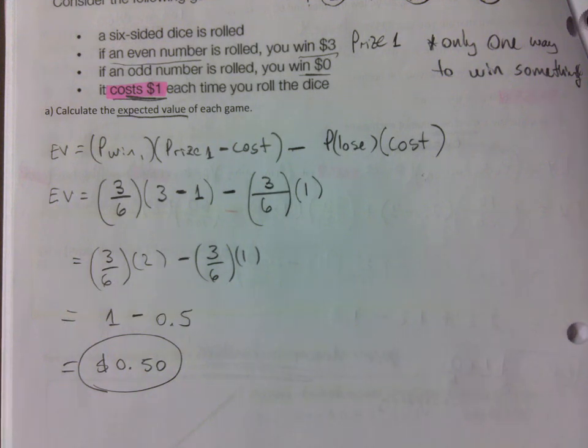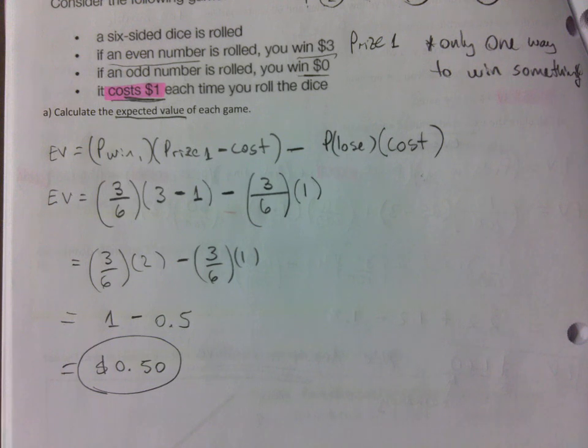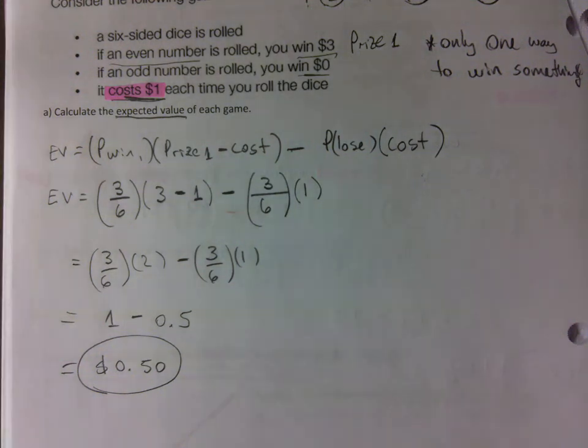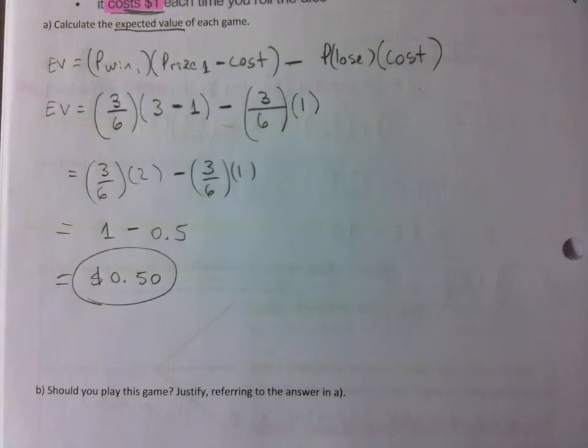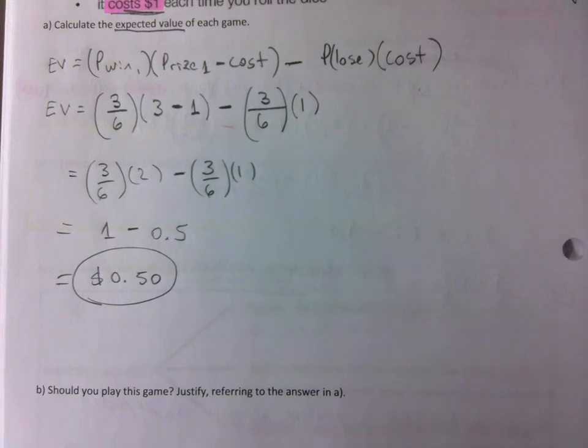It's a positive answer. We're expected to gain. Good for you, the player. Bad for the person hosting the game. So don't worry about that. It's positive though, right? Which means if you played this 1,000,000 times, you would have quite a bit of money, right? Like on average, 50 cents every time you're gaining. So I would stay on this machine at least. I'd be like, yeah, let's keep playing, right? Will it be true after 5 games? No. Could be that you're losing still after 5 games, but in the long run, you would end up gaining on average 50 cents per game.